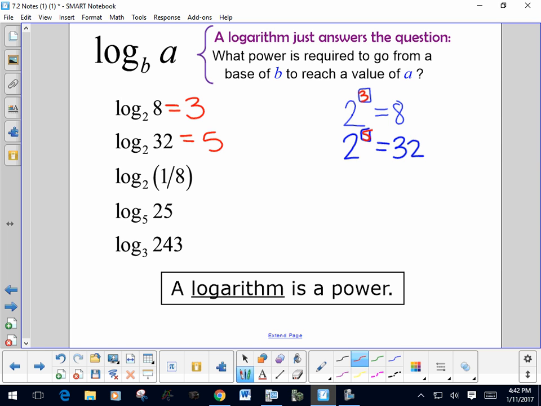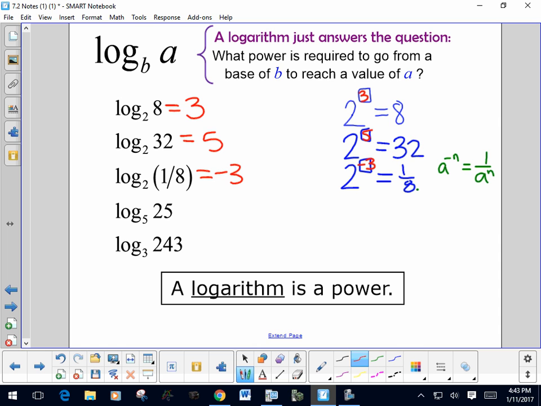Log base 2 of 1/8. We're sticking with base 2 for a minute. So that's saying what power of 2 is 1 over 8. Well, if you look just above, it says 2 to the third power is 8. But this 8 is in the denominator. If you remember correctly, if we have a negative exponent, that would switch it down to the denominator. So this one happens to be negative 3. Log base 2 of 1/8 is negative 3.